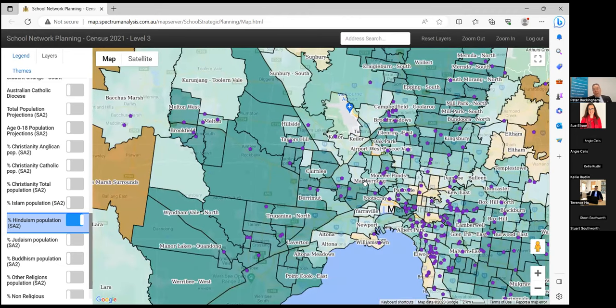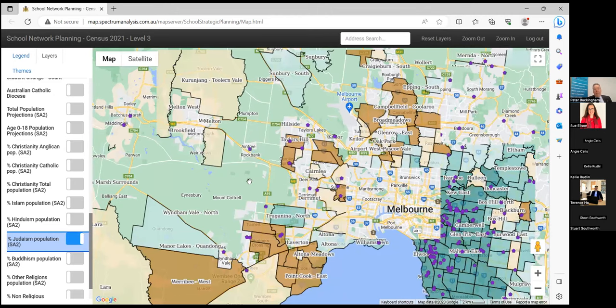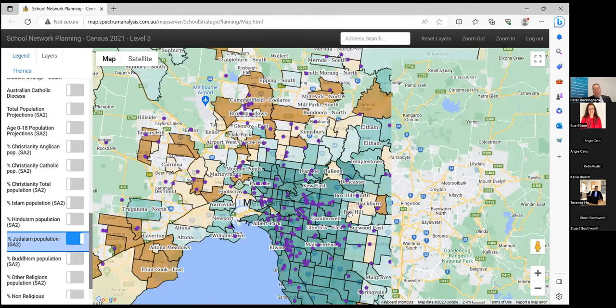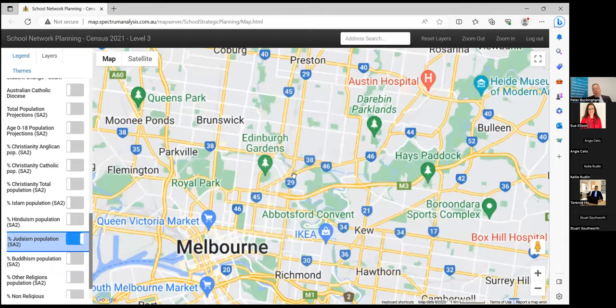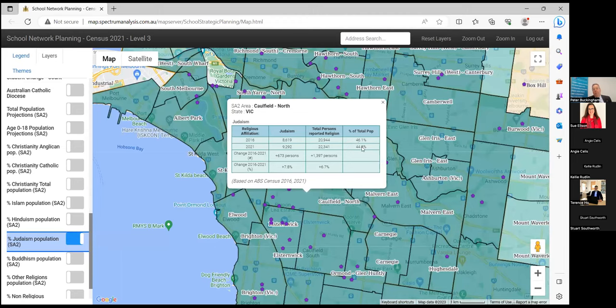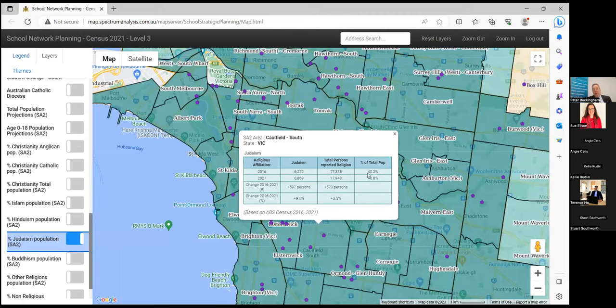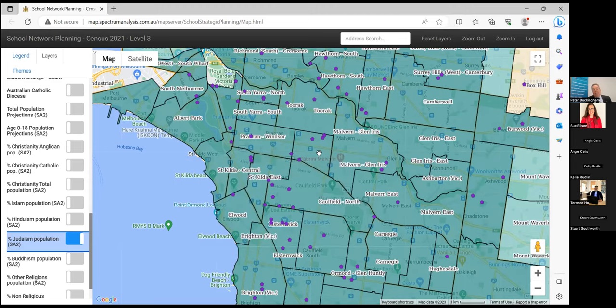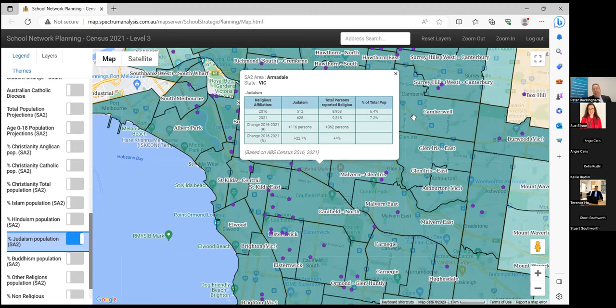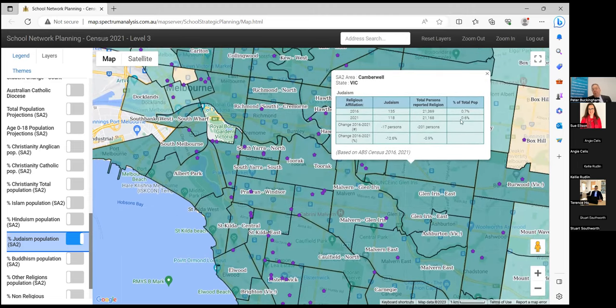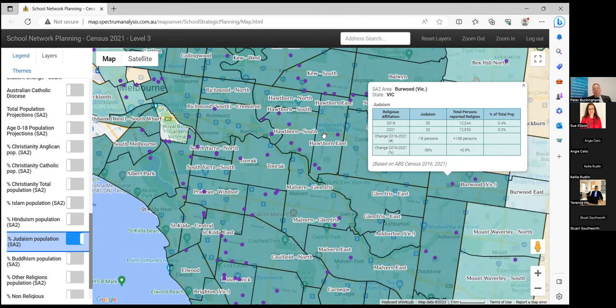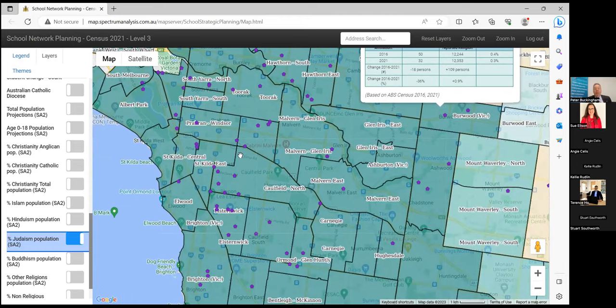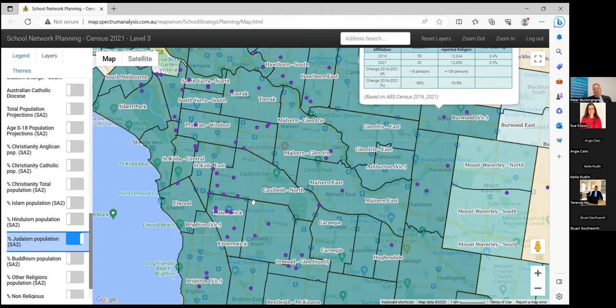Jewish. In Melbourne, there's a very strong pocket of Jewish. It's literally one or two suburbs. Caulfield North, 46%. And as soon as we move out, well, 40% at Caulfield South. As soon as we move away, we're at 18% and then down to 3%. And even just straight above it, 7%. And very typical of normal areas, a very, very low percentage of Jewish. So in Melbourne, the Jewish people are very concentrated in Caulfield and Caulfield North, and there are similar pockets in other capital cities.